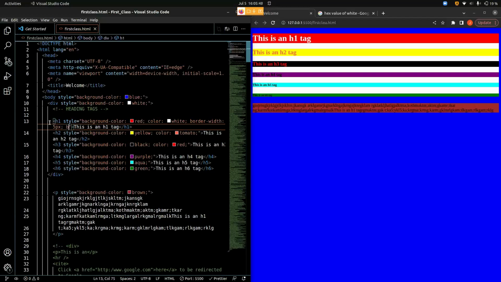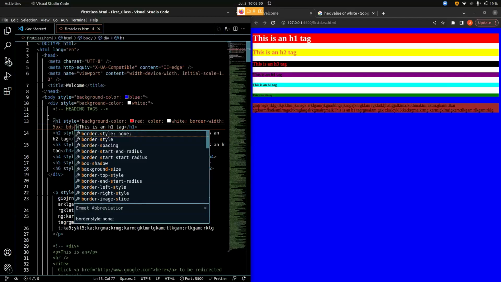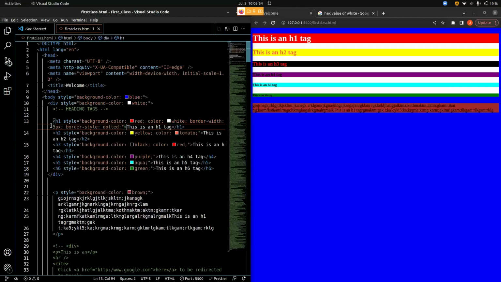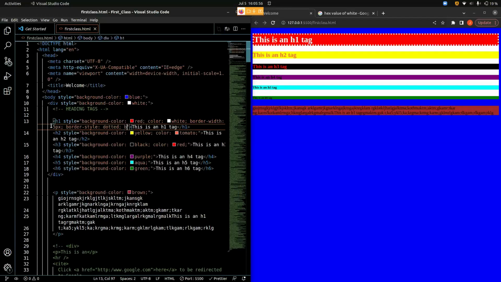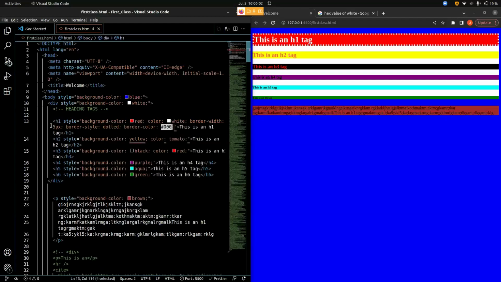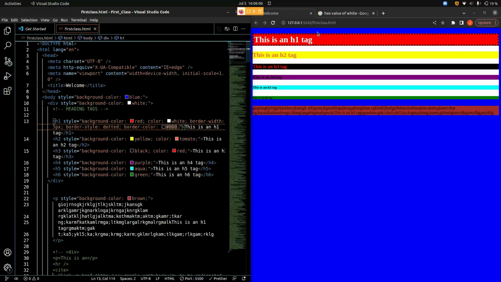After that, I can do the border style, and I can give it dotted like we did the other time. And lastly, the border color. I can give it white. Sorry, black rather. Then what happened? We got the same results.